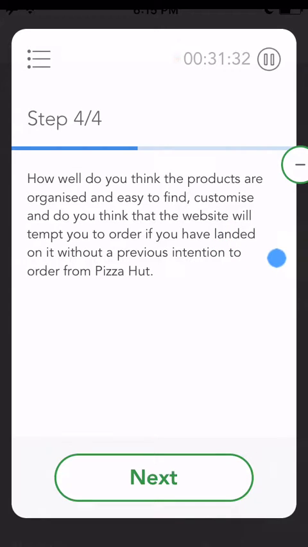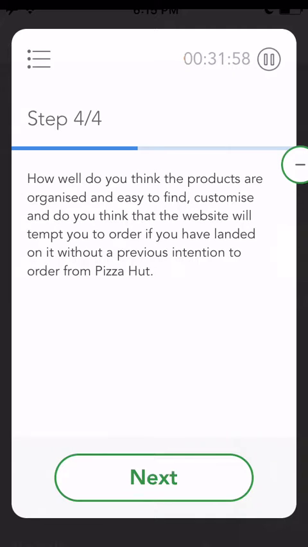Customize. I think the customization is also very straightforward. Basically you just get several options, and you just tap from multiple choices. You make your choice, which is, like I said, pretty straightforward, and I didn't have any problems with the process. And as for the last part, I think I answered it earlier.